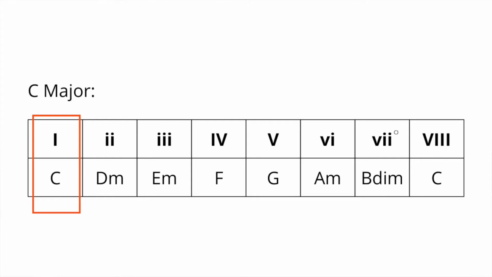To understand modal progressions, you really want to understand major scale harmony, basically. So in the key of C major, we have a C chord as the 1 chord, D minor is the 2, E minor is the 3, F is the 4, G is the 5, A minor is the 6th chord, B diminished is the 7, and we're back to the 1 again. They're the chords in the key of C major, or if we're talking modally, C Ionian.